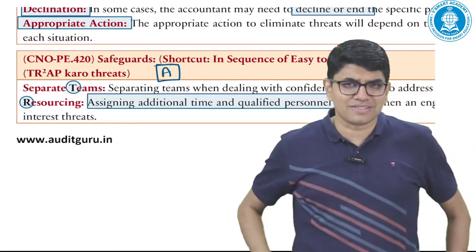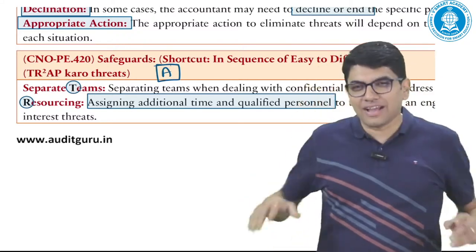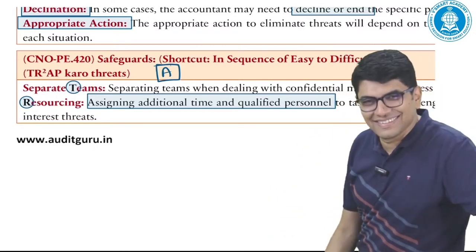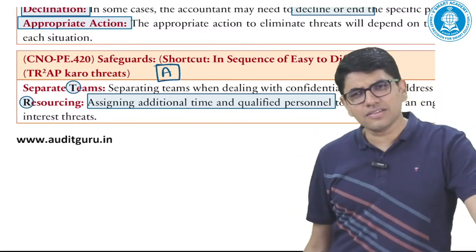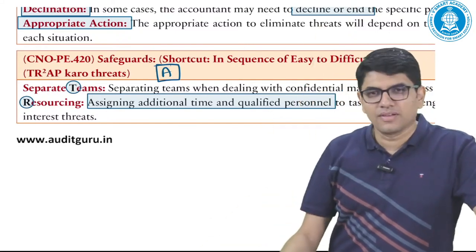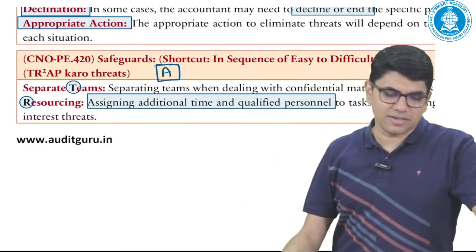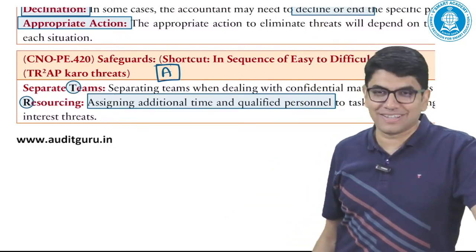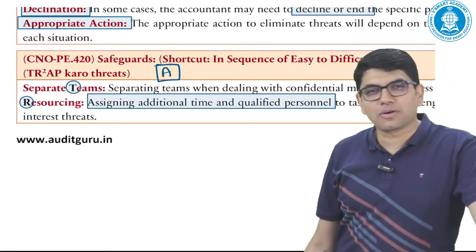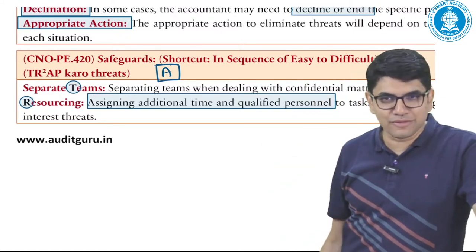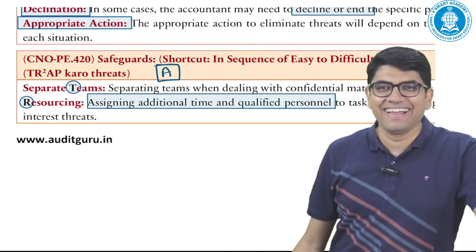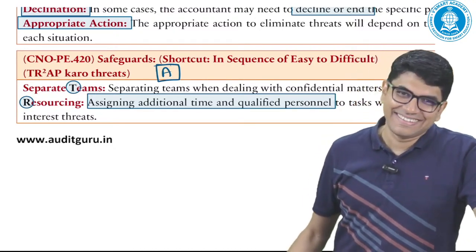Only the attempt is not fixed. For sure, I will give it to you in writing on stamp paper. Yes. And if it doesn't come, I will refund the fees. Huh? Proportionately. So, fees divided by the total number of concepts taught, for the concept which didn't come in exam, I will refund that fees. Sir, see, I am a chartered accountant. I am not going to screw myself. Okay.